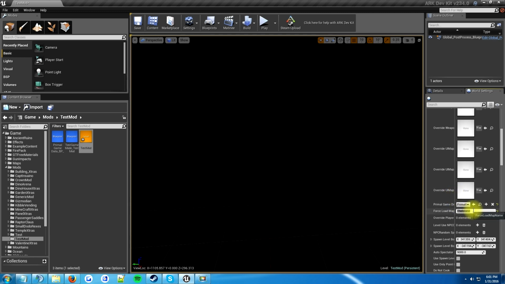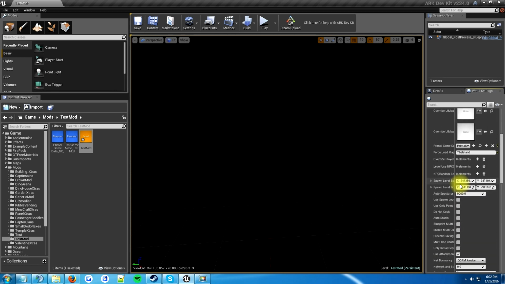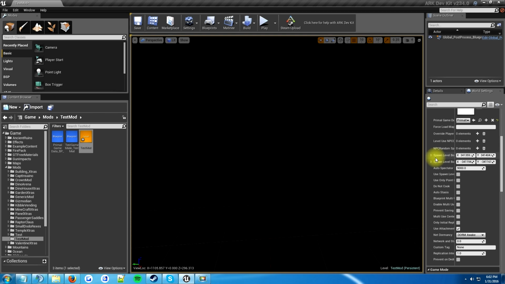We need to erase this and change it from the island, just change it to nothing. Leave it blank, because basically what that does is what it says it's going to do. It's going to try and force load the island map. If you do that, your mod's only going to work on the island, and people that are running other maps such as Valhalla or Epic Islands or anything like that won't be able to load your mod. So it's very important that you leave that blank, so everybody can load your mod. Otherwise it's not going to be stackable. All right, let's make sure we delete it. Once you delete it, you can see I scrolled down and then it came back. Once you delete it, just click elsewhere, anywhere, to get the cursor off of it, so it'll save that part.